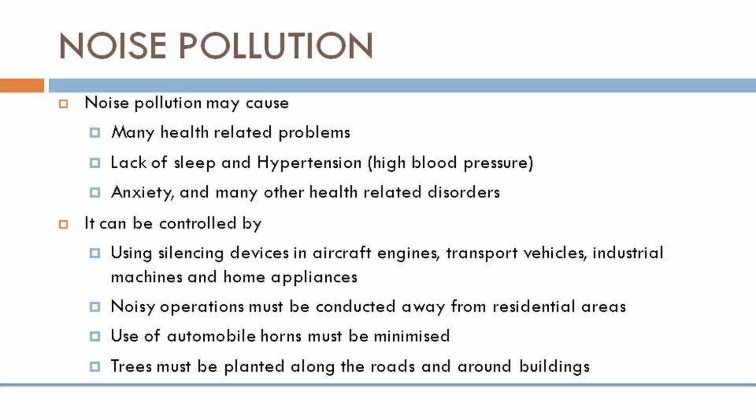This noise pollution may cause many health related problems, lack of sleep and hypertension, that is high blood pressure, anxiety and many other health related disorders. It can be controlled by using silencing devices in aircraft engines, transport vehicles, industrial machines and home appliances. Also, the noisy operations must be conducted away from residential areas. The use of automobile horns must be minimized, and trees must be planted along the roads and around the buildings so that they may absorb the excess of noise from the environment.